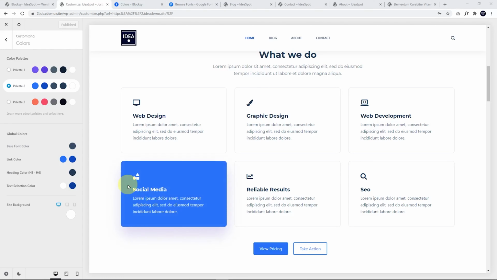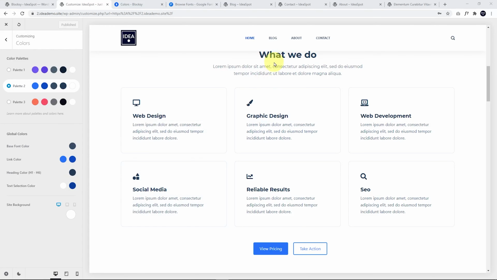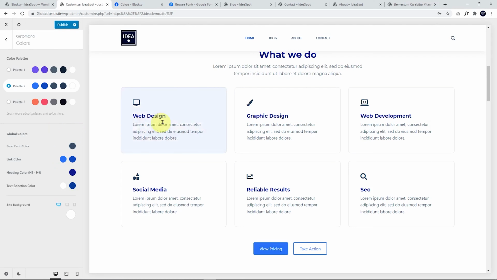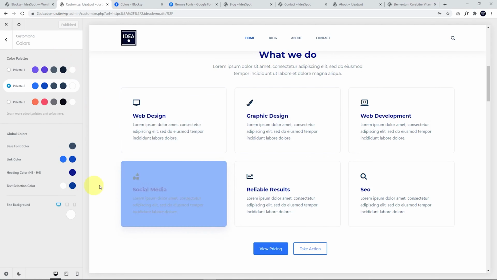Let's say we wanted to make this heading color a little bit less drab. It's a very dark grayish blue there. If we wanted to make it more of an attractive looking blue, maybe we could do that like this. Let's move that blue over there. That's a bit richer. So we can see we've got a bit more blue coming through on that. It's a subtle change, but these things do make a little bit of a difference.